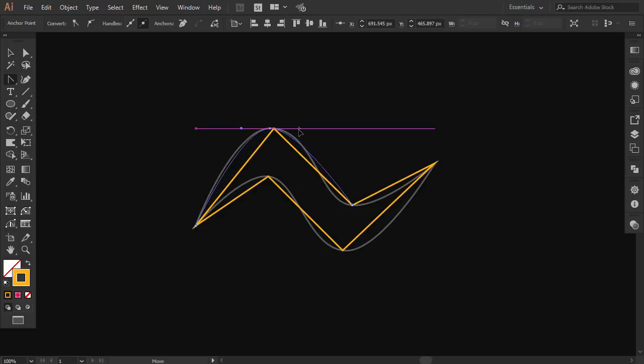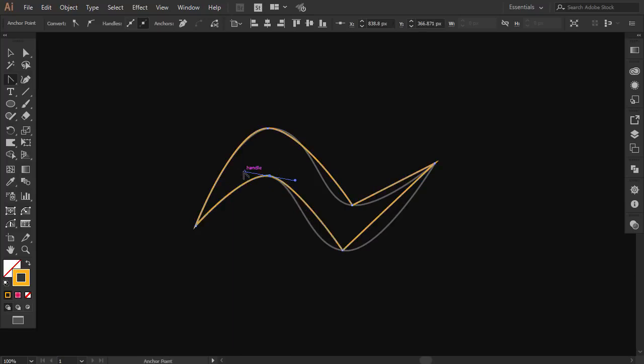You can always change the place of an anchor point, by holding the spacebar, and moving the mouse. Do the same thing to all corners. You can always adjust the curves using the Direct Selection tool.